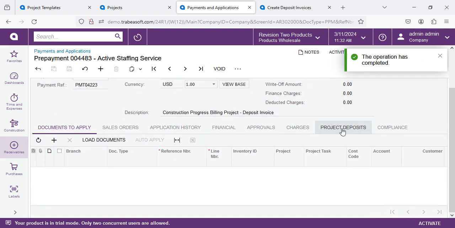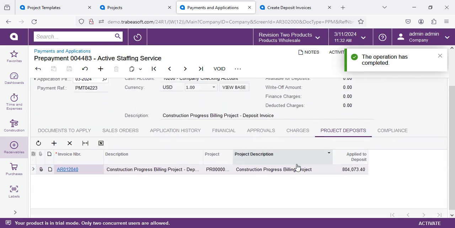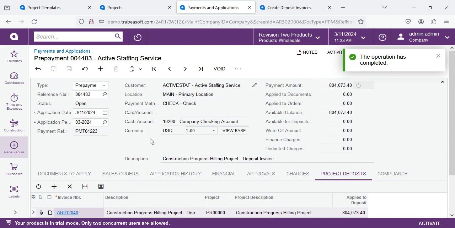And let's look at this tab over here. This is a new tab, and it's got that deposit invoice selected here and the amount that we're tying to that deposit invoice. So this isn't an application per se. This is still an open prepayment.